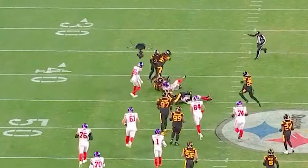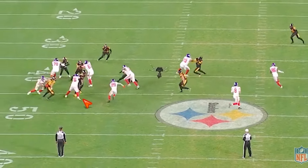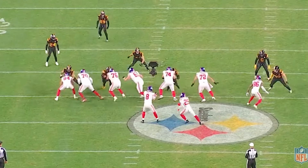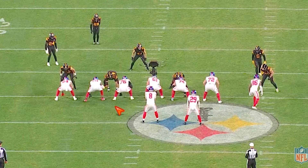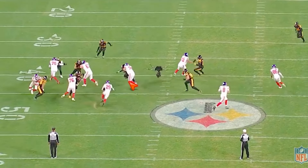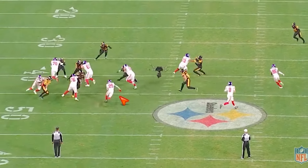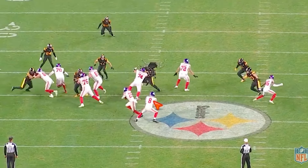Seven yards on wide zone. We're working off Van Roten's block and cutting back again. Tracy's done a really good job. The Giants don't consistently execute the front side of this play — they're not going to be great at it — but Van Roten gives Tracy a cutback lane to work off of. And if you continue to have success against this, zone reads are going to start coming back into the playbook, because the defensive end is going to have to start crashing down.